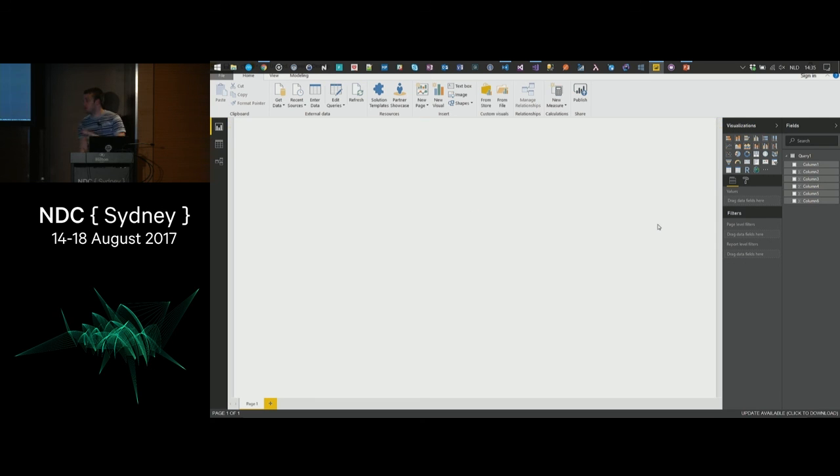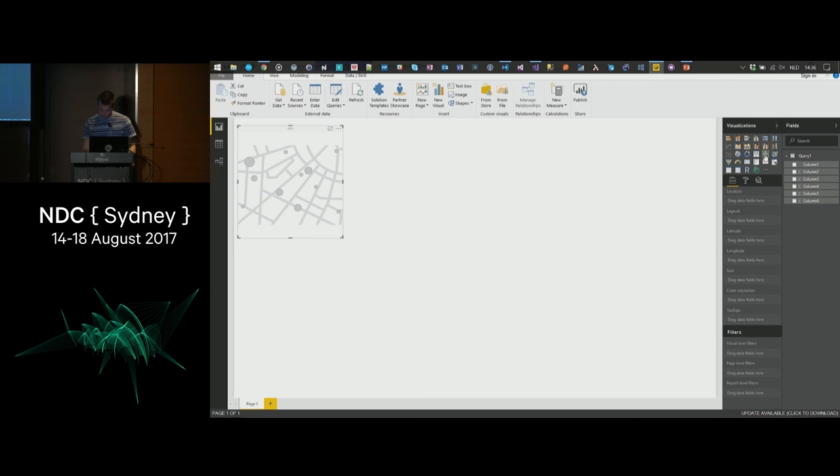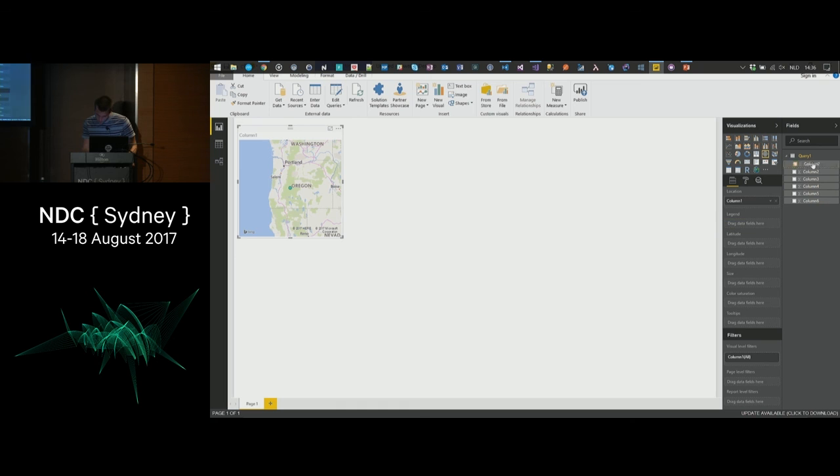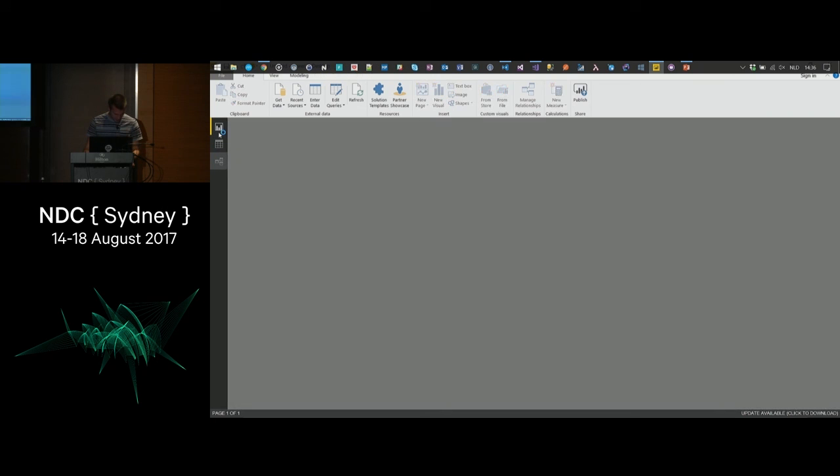I'll also include an example in the GitHub repo so you can see how to use them. But let's say I want to use a map, which is over here. Then I know by heart that this is the location. I should have used the names. Okay, and then, this should be the location, and then no, I'm using the wrong data set.